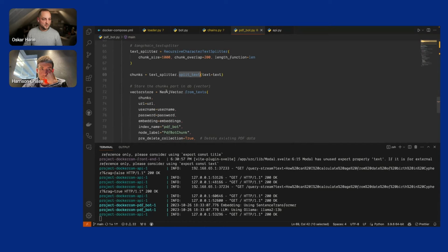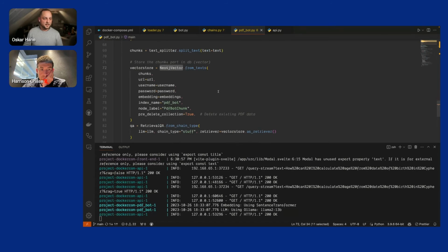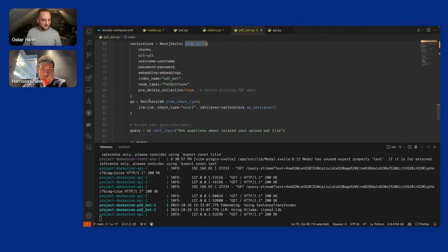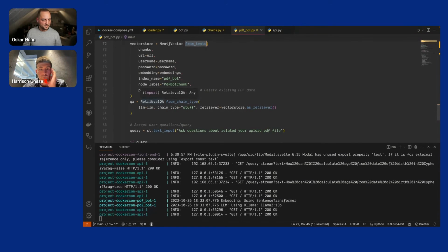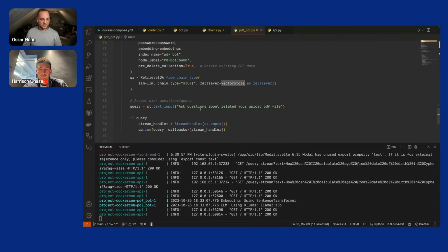It uses the Neo4j vector integration from LangChain and creates a vector store and embeds and adds those chunks into the vector store. And then it creates what's called a retrieval QA, feeding the vector store as the retriever method, as the RAG method. And then we can ask it questions.